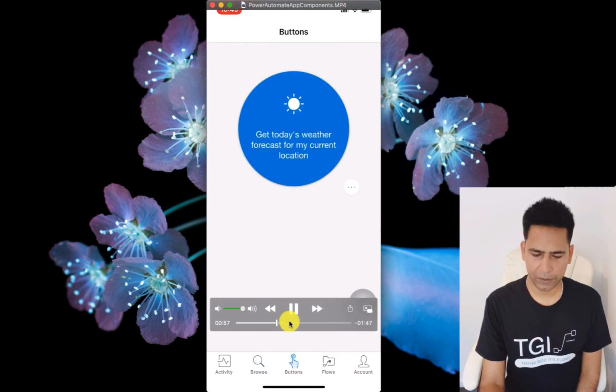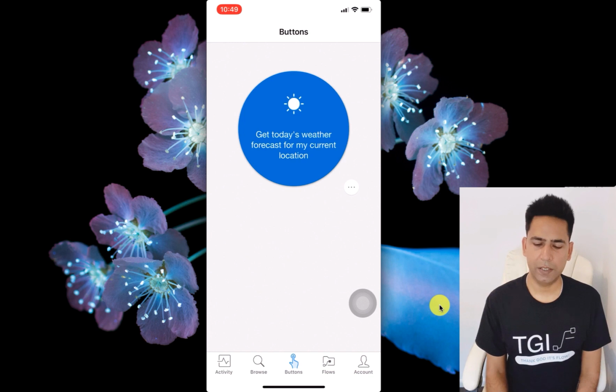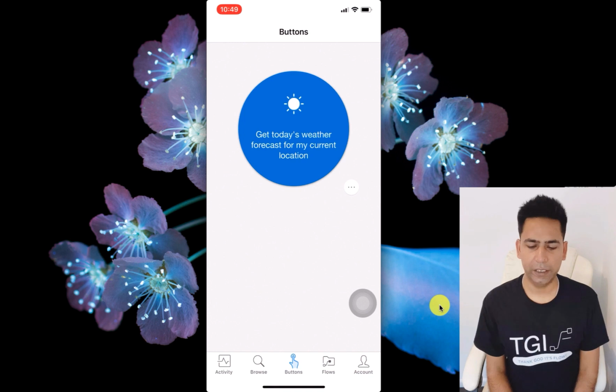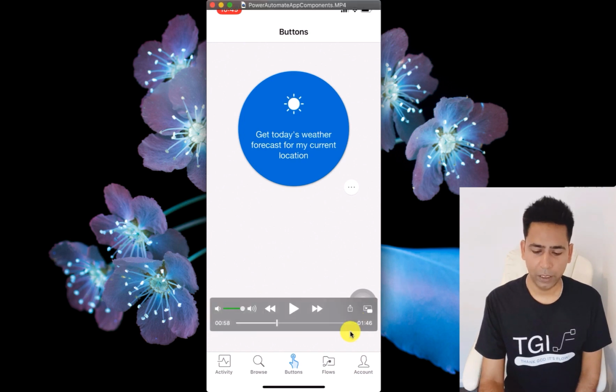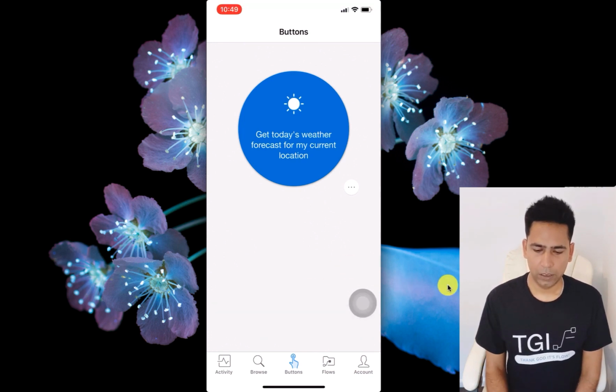Okay, so moving on. Now this is my button section. So I can create buttons. I've created this button to get a weather update. If this button wasn't there, it would show you how to create a button, to create a flow which can run with the help of a button, by pressing a button. So I've created one, and it shows you the templates which start from pressing a button. This one gets the weather update of my current location, and you can have more than one as well, absolutely. Let me click on that.